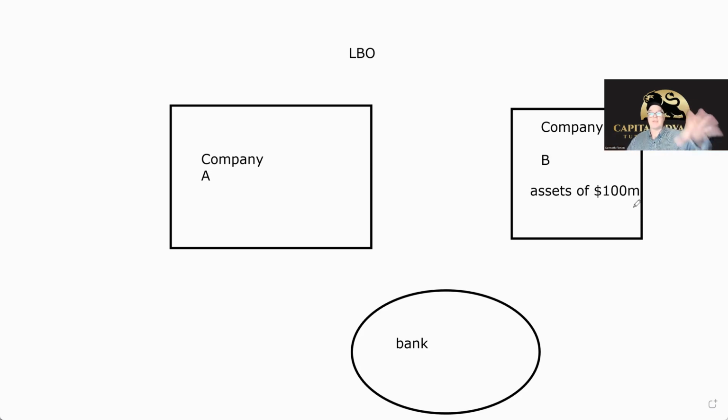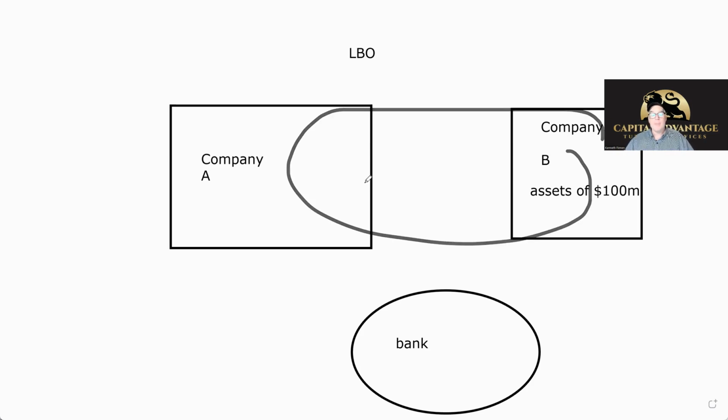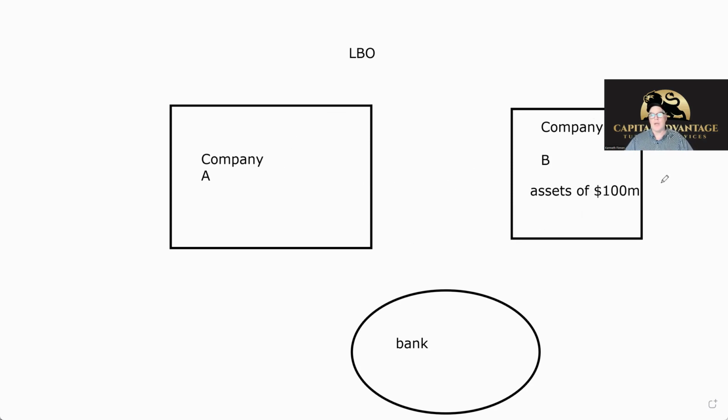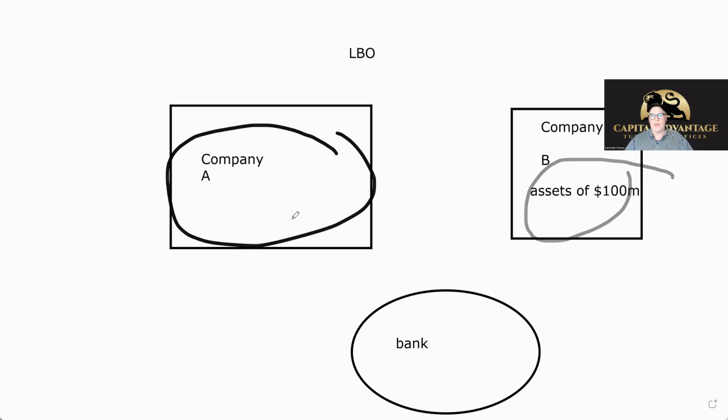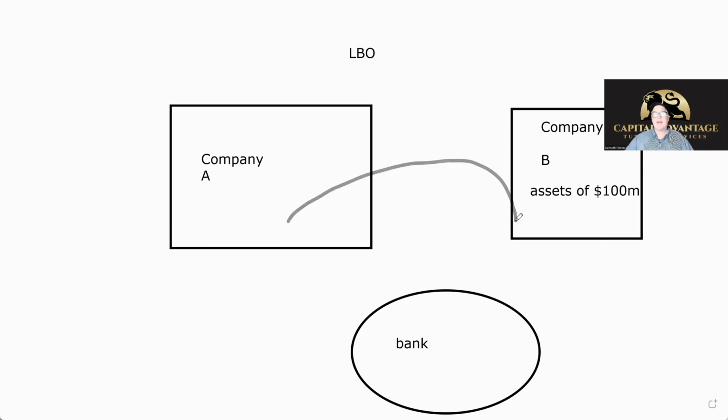So Company A is taking over Company B. They say, oh, Company B has $100 million in assets. We're going to go to the bank or issue bonds or borrow money from other lenders based on that collateral. We'll use some of ours too, maybe. But again, it's almost like we're using their assets to screw them over, and then we're taking them over with that. We're buying over their company. A lot of times it works, like they're working together and it's fine. But technically you could do a hostile takeover this way. Hey, it's worth $100 million, we're going to just buy you out, doing it that way. I think it'd be tough to do now, but it could have been done.